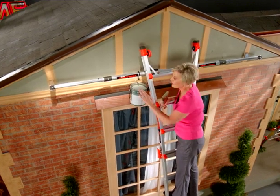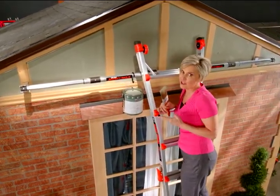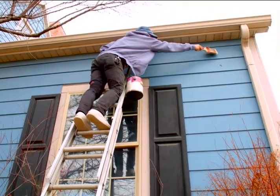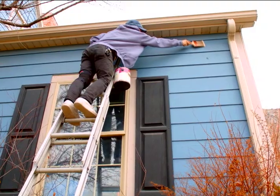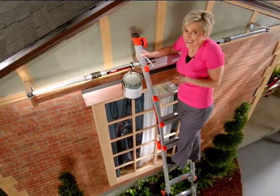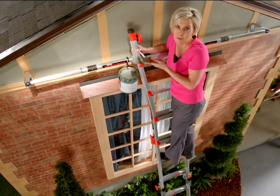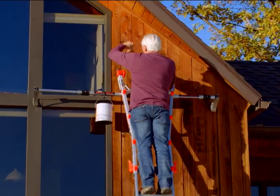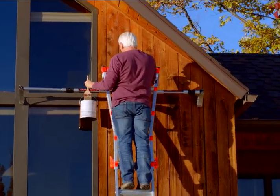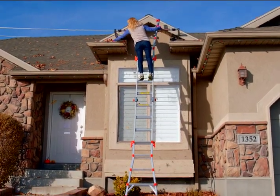Your safety rails can also act as a ladder stabilizer. This is especially useful when you know you're going to be doing some reaching. Reaching out too far on a ladder can be dangerous. The ladder could tip. Now, you should never overreach, but we know that sometimes we tend to reach out a little bit further than we should, especially when painting. Your safety rails stretch out wide and help stabilize your ladder. It helps prevent the ladder from twisting, and you feel more secure at the top of the ladder.